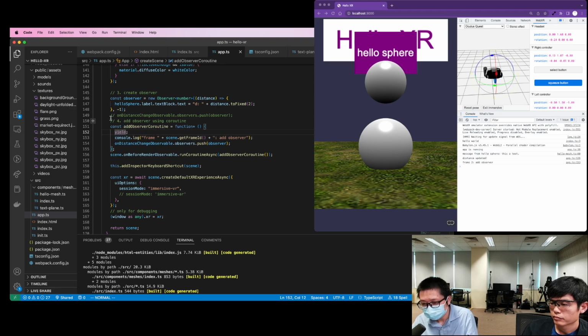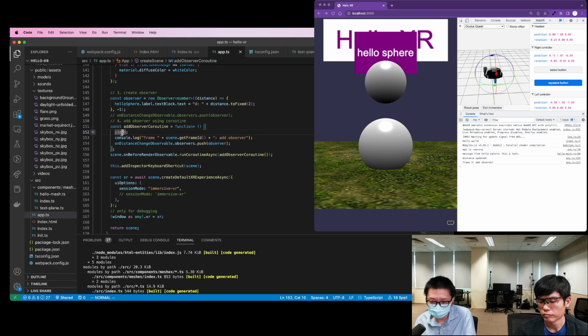Which means the first call of the function will execute yield here and return, but it will keep the coroutine here. Then next time when you call this function, it will start from where it was paused, which means the second statement here, and continue executing until the end of the function, then it returns, and then the stack will be removed. So here the coroutine will be called twice. The first time we do nothing, that's the first frame.